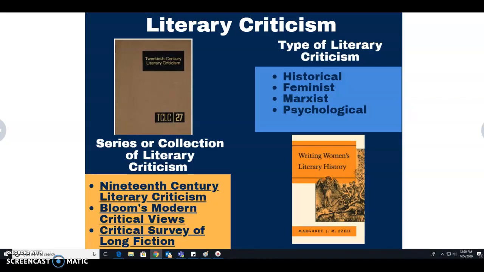So these are just pretty traditional ones: Marxist, historical, feminist, deconstruction, so forth. So this whole work of writing women's literary history would be a feminist perspective on different works of literature. And so you could do a search for that and see if any very broad pieces come up that contain your author or title within them. So that's just sort of another layer of how you consider exploring literary criticism since you are in an upper level English class.